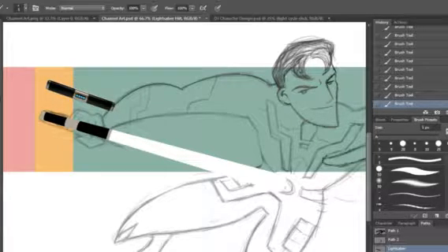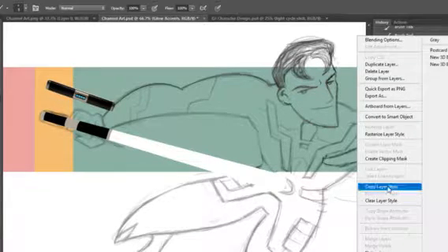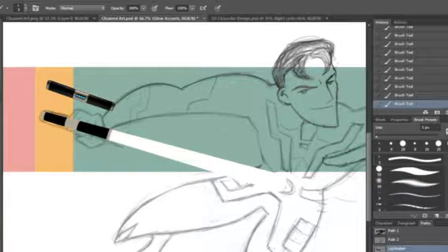And I believe I already have some blue glows in here. Let's copy that layer style and add it to this one. Where'd it go? Can't see it too much, but yeah, I think it might work.